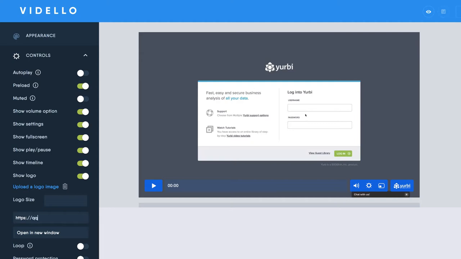As well. So if somebody does click on that, it can take them where you want them to go, and you can also pick the size. Let's make it bigger and see what happens. Oh, okay. So it's a nice design there.